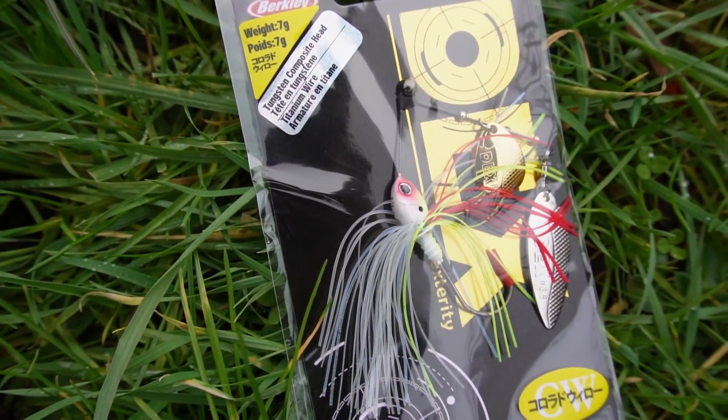I've been fishing for probably a couple of hours now, I've got about an hour left but I want to be going back in the opposite direction — over the same swims I've just been in. There was one area where three or four jack pike followed the jerkbait but turned away at the last minute. Since I've had a bit of a break, I'm going to go over the same area with a different bait. This bait is also part of the DEX range from Berkeley — it's the spinnerbait in seven gram. I'm using it with a trailer of a Berkeley Power Swimmer soft plastic, perfect size. I've had loads of action on soft plastic for jack pike and perch before — fingers crossed I can get a couple more pike out.